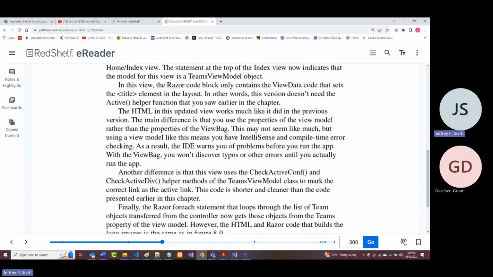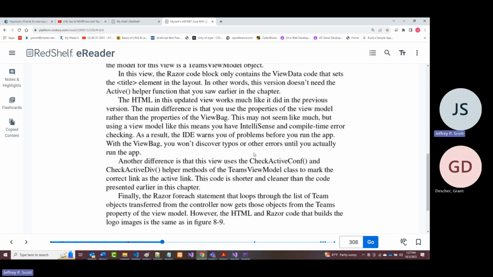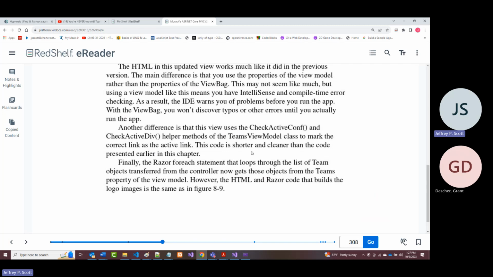All right. It says in this view, the Razor code block only contains the view data code that sets the title element. In other words, this version doesn't need the active helper function that you saw earlier in the chapter. The HTML, as it says, works very similarly to what we used before.